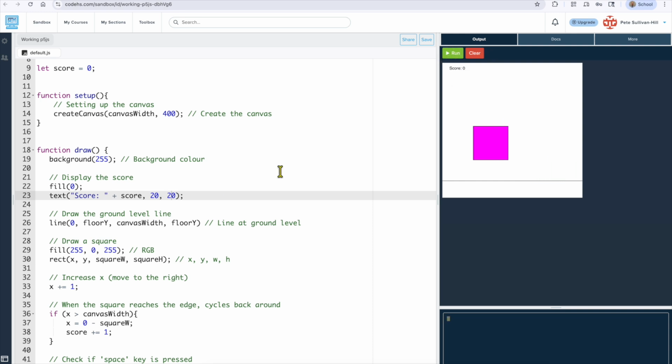There we are. That's probably a little bit better. So we've now got this text displaying the score for the user on the screen, and you should see that it's going up each time the square reaches the end of the width here.